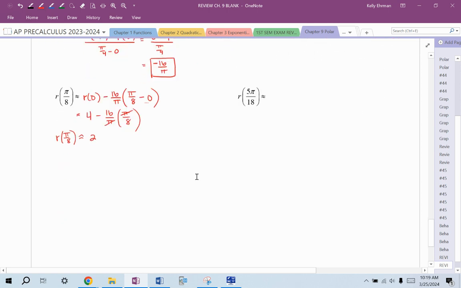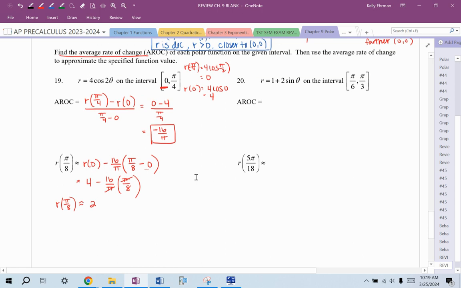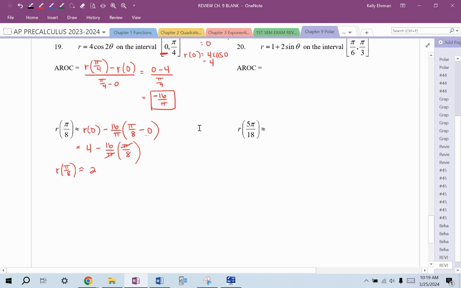All right. Now, this is a no calculator test. So when we had this in homework, it was like, well, what's your error? That's another, it's a BC calculus concept. Like, how good is this approximation? So you could double check that you're in the ballpark by doing 4 times the cosine of 2 pi over 8 and seeing if it's something close to 2. But we don't have to do that for the test because I don't want to make a calculator section just for that. All right, for number 20, last problem.